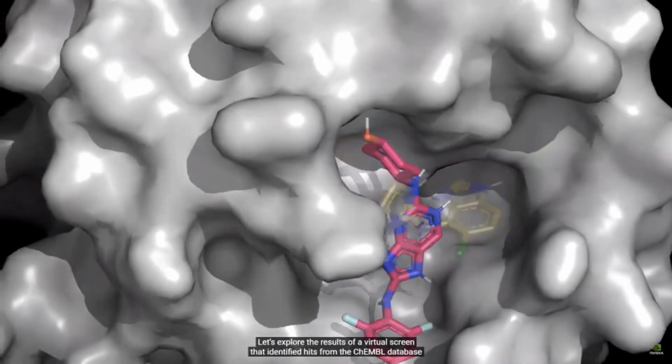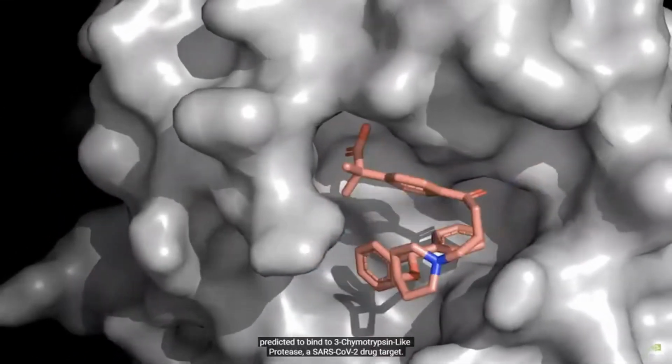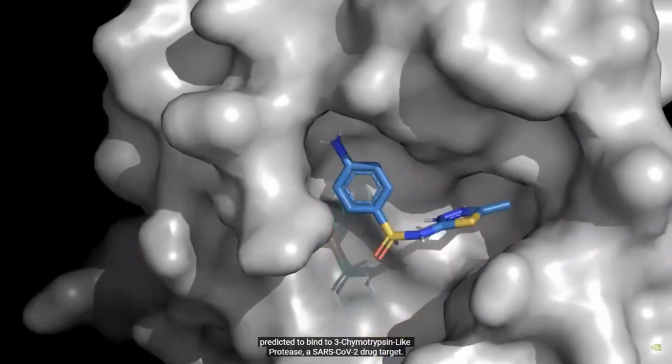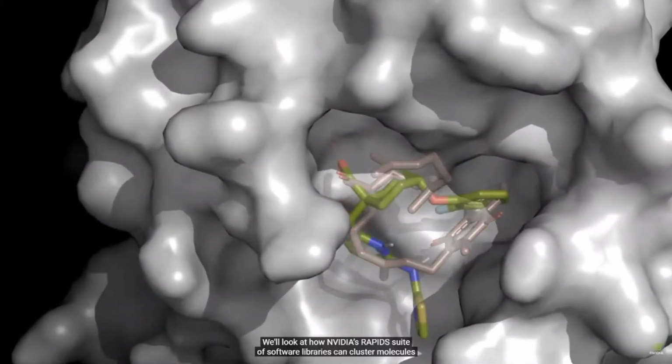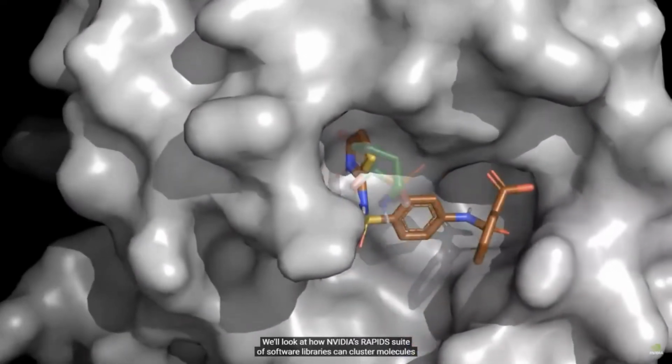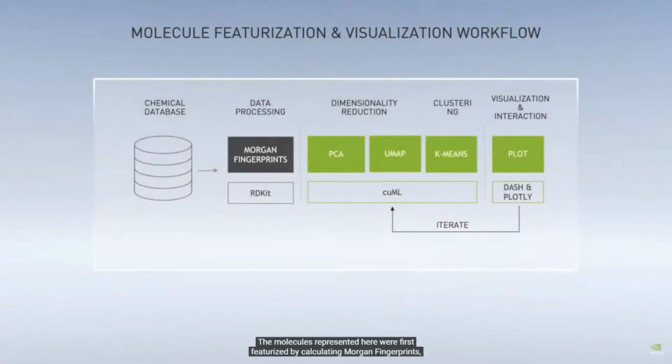Let's explore the results of a virtual screen that identified hits from the Chembl database predicted to bind to 3-chymotrypsin-like protease, a SARS-CoV-2 drug target. We'll look at how NVIDIA's RAPIDS suite of software libraries can cluster molecules by similarity in just a few seconds. The molecules represented here were first featurized by calculating Morgan fingerprints, which are a binary vector representing the molecule. Next, RAPIDS was used to reduce the dimensionality of the data with PCA and UMAP.